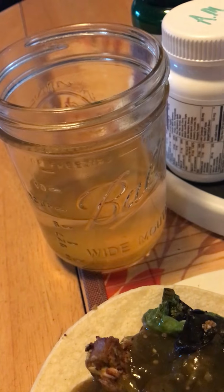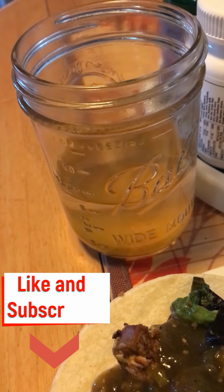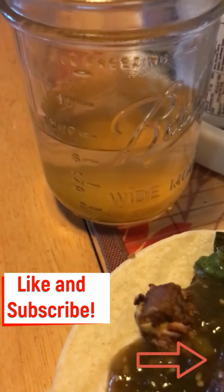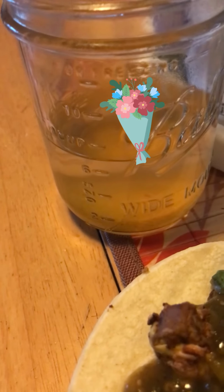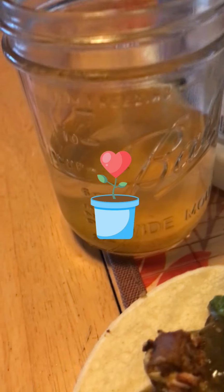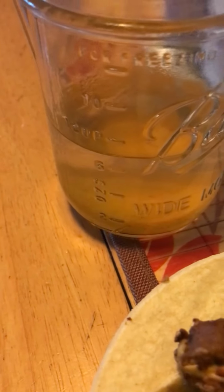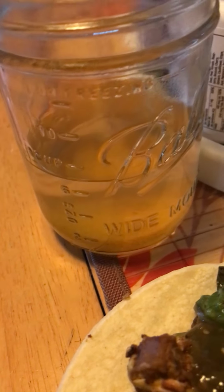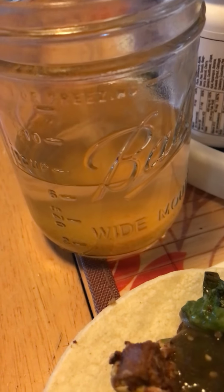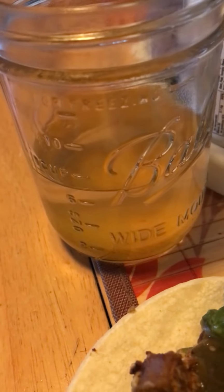If you want to know anything about the tea that I made, there's a video in my playlist, a short video of how I make my own homemade sun tea with jasmine and other flowers that I collect outside. So it's all hand-picked flowers and homegrown flowers, and then just set out in the sun, and a few hours later you have some delicious tea. Just add a little lemon or sweetener, whatever you want to it.